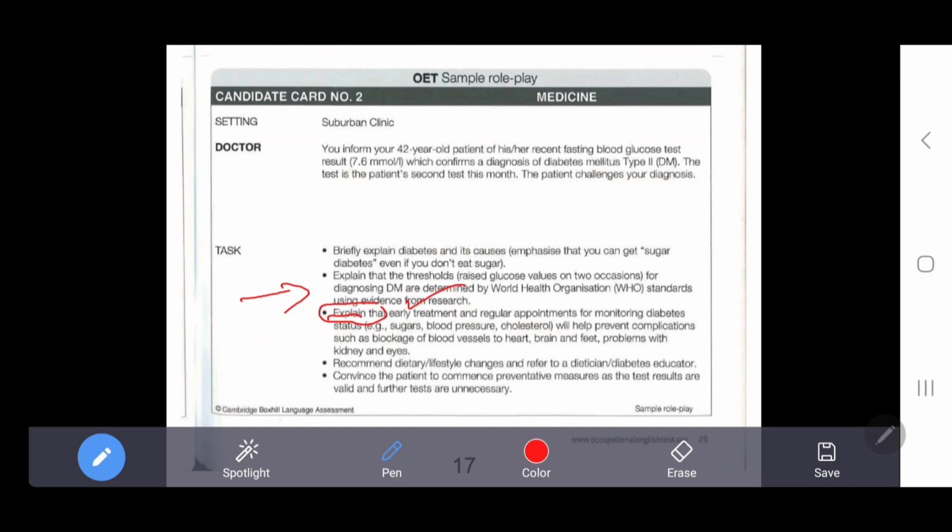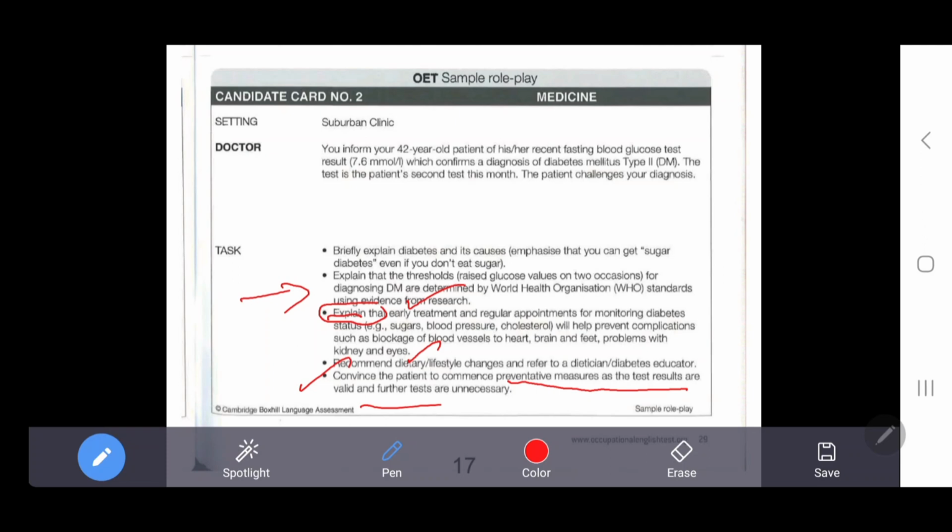Don't worry, there are some plans to be followed. If you allow me, can I discuss them with you? Then we can discuss: we have to modify your diet to be appropriate in view of your recent diagnosis. In addition to that, have a healthy lifestyle. For that, I would like to refer you to a dietitian or maybe a diabetic educator. Then the patient will again give you a tough time, and you have to counsel the patient that these are the preventive measures to be followed.